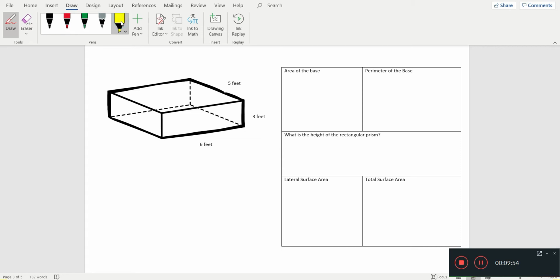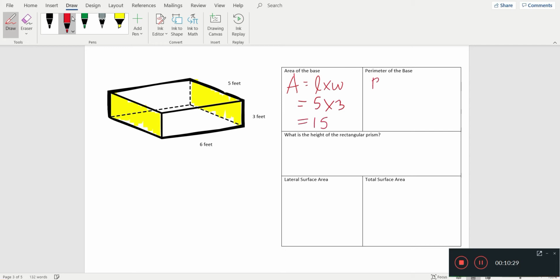All right, so we're going to now solve the third rectangular prism. I always like using the left and right sides as bases so that my students can see it better than top or bottom. So we have here the base is what? Length times width, right? 5 times 3, so the answer is 15.